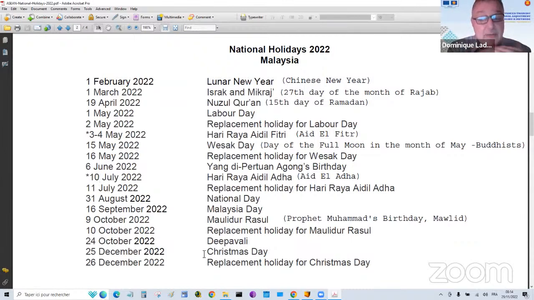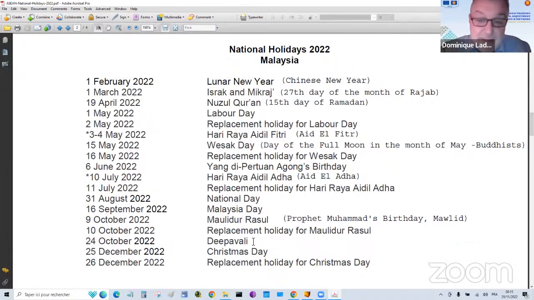Some countries are not following this observational rule. For example, Turkey is not following that, and you know exactly what will be the date. The government has already issued the date of the national festivals for up to 2027. So it is a fixed calendar. So it's easier for Turkish people than for Malaysian people, for example.